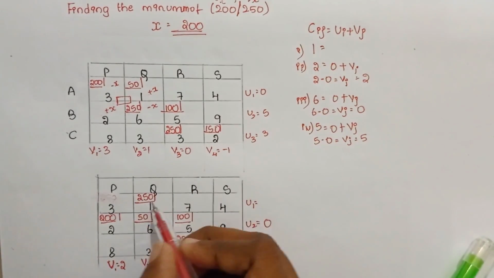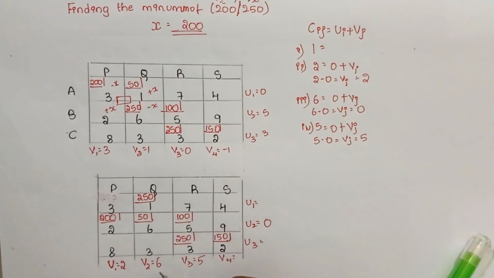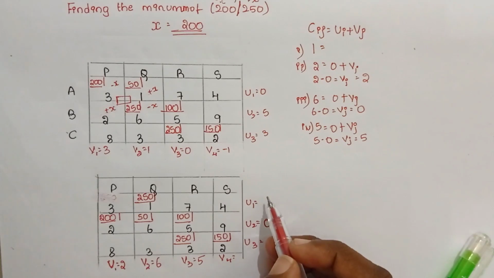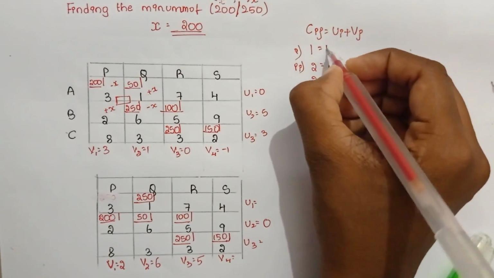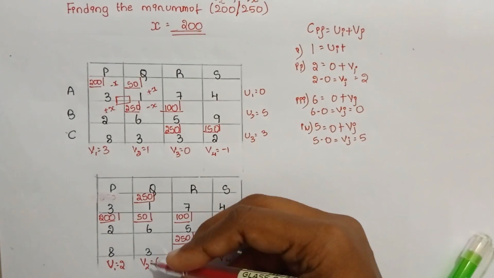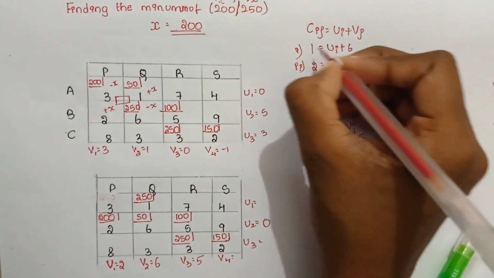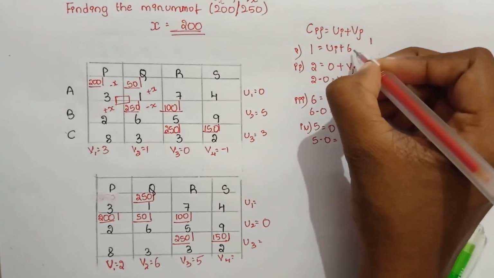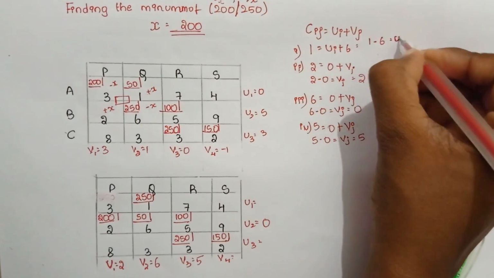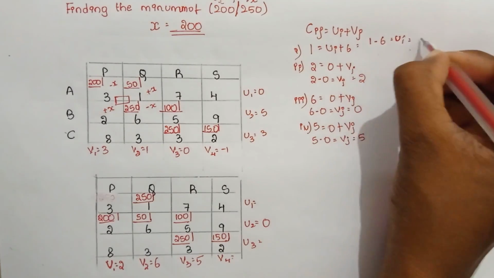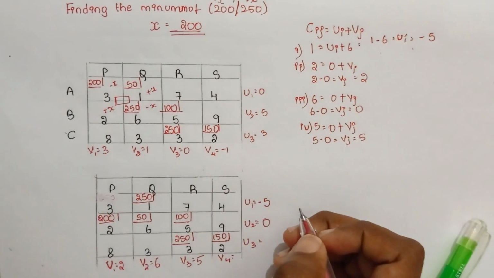Okay. Now let me move on to the first occupied cell, because I have got the v2 value. Now I just have to identify the u1 value. So the ui value is not yet known. So the v value for this one is 6. So if I transfer this 6 to the left side, the plus 6 will become minus 6. So 1 minus 6 is minus 5. So the ui value is minus 5.